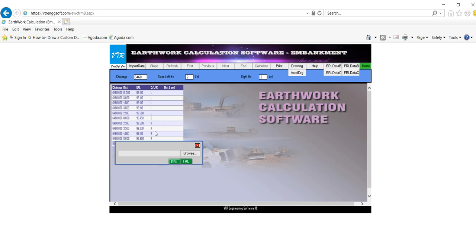Come to the grid now. Okay, this is only the first chainage. It will have the complete, entire chainage. It is sufficient to click one time. Visible is only the first chainage, but the rest of the chainage data is available fully. Now it is completely imported.